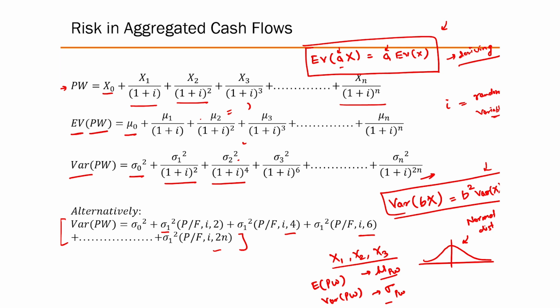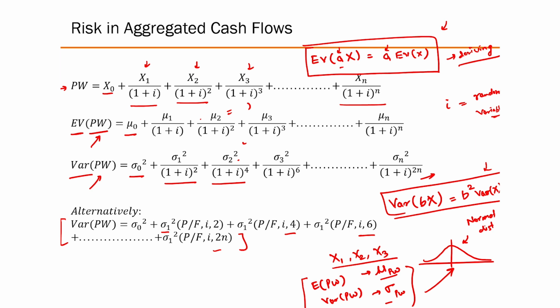But there's no guarantee, and we are not going into those details, but there's a specific case of this particular problem which we can solve, assuming that this distribution also follows a normal distribution. That assumption is also valid when each of these x1 and x2 are normal distributions, then the present worth will also be a normal distribution, right? Under this assumption, when we are solving the problem, based on these values, you can define the probability distribution curve, and then you can use the same thing.